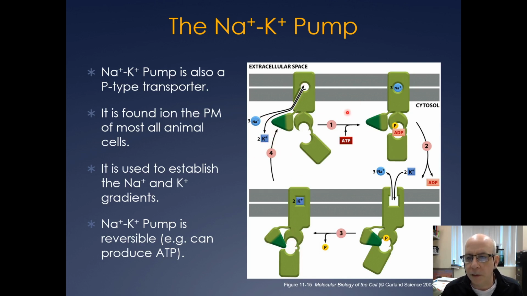Okay, and this is basically used to establish the sodium-potassium gradient, where sodium is high outside the cell and potassium is high inside the cell. And this is basically present on every single cell in our body. And it's also very important in nerve cells to maintain the concentration gradient so you can propagate an action potential down a nerve cell. And we'll see that when we cover the ion channels in the next part of this lecture today.